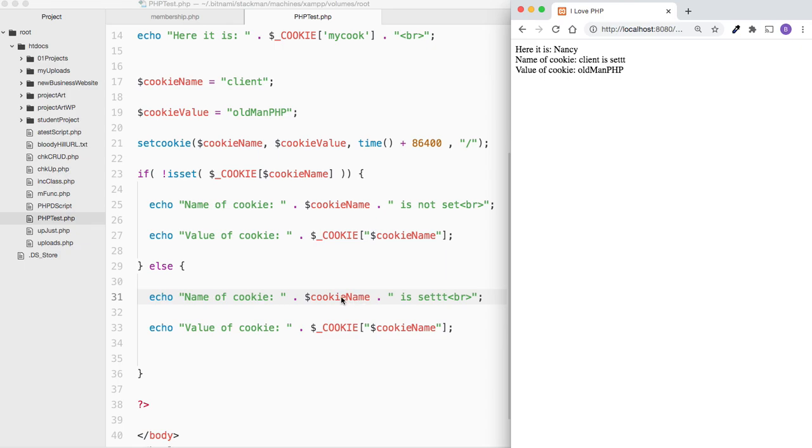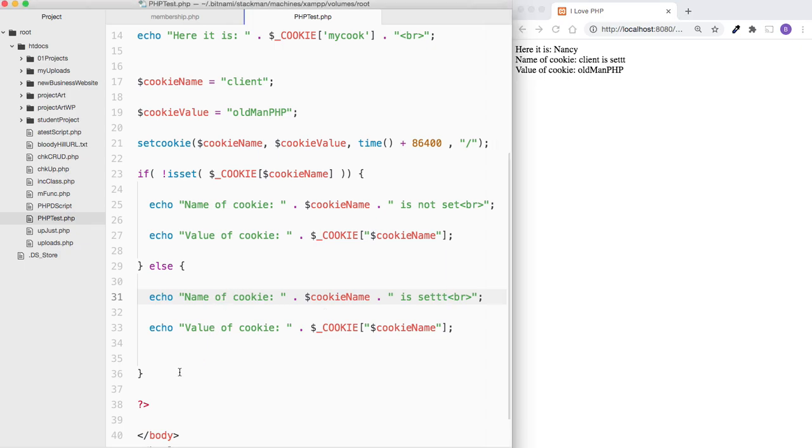I avoid using cookies because you can't be sure that the user will have cookies enabled. A lot of times they don't. People don't even know. A lot of times the browser probably has it automatically there, but there are times when people just don't want to see cookies and they turn it off.